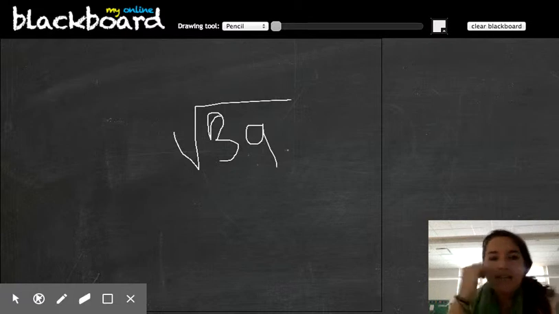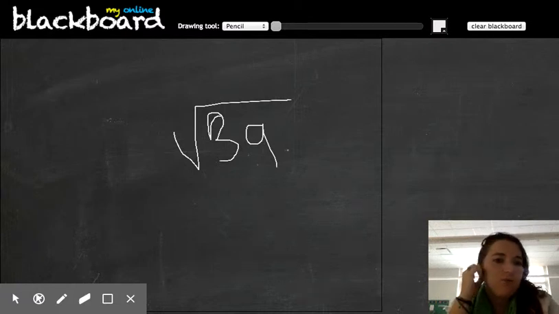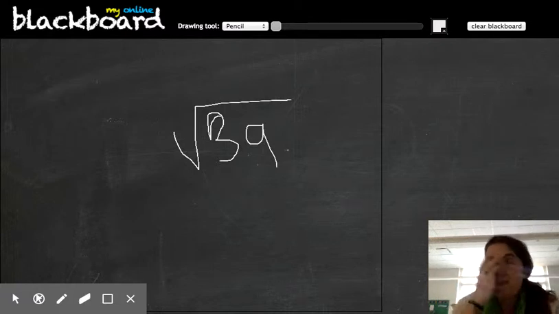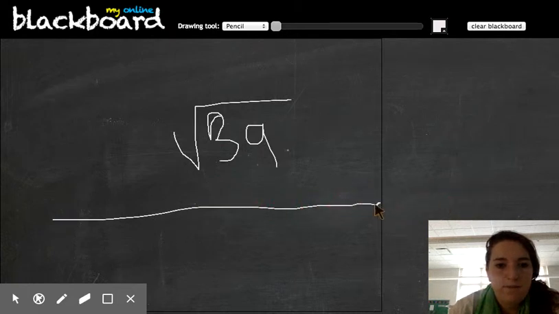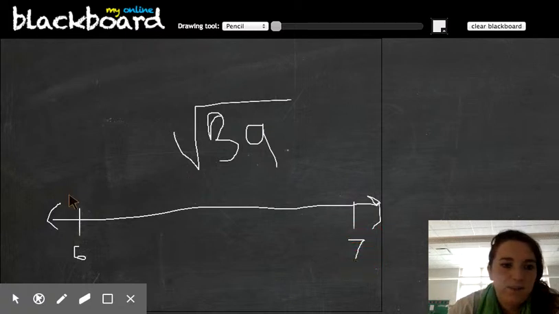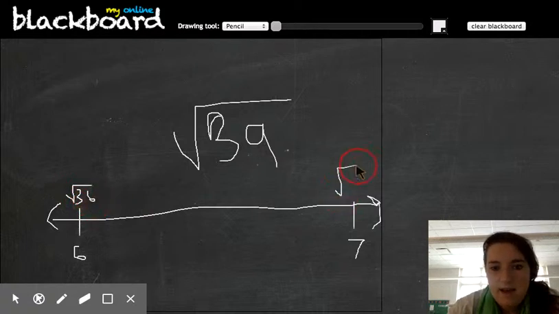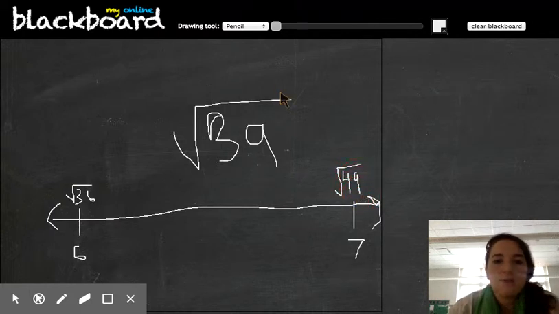Number 2 is asking where the square root of 39 falls on the number line, which point best represents it. So in order to figure this out, I don't even want to look at the number line yet. I want to create our own number line and estimate where the square root of 39 falls. The square root of 39 will be between what two numbers? Yeah, it'll be between 6 and 7, because 6 is the square root of what? 36. And then 7 is the square root of what number? 49.